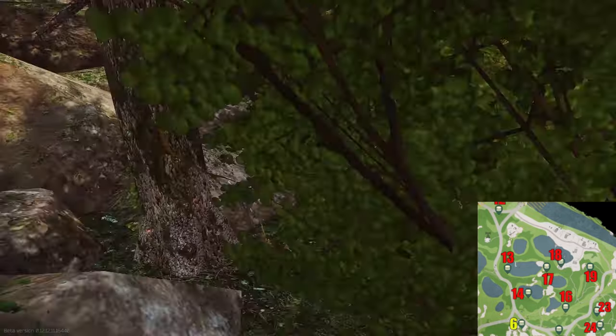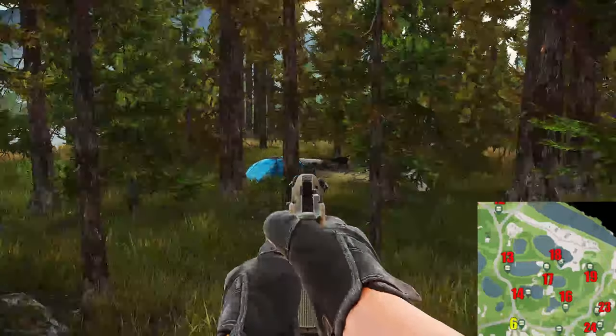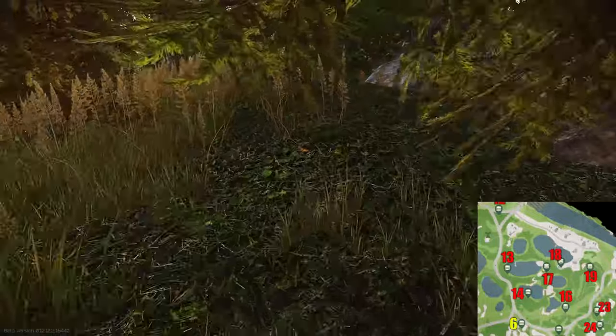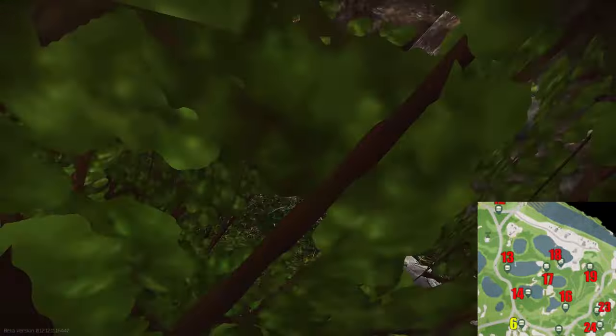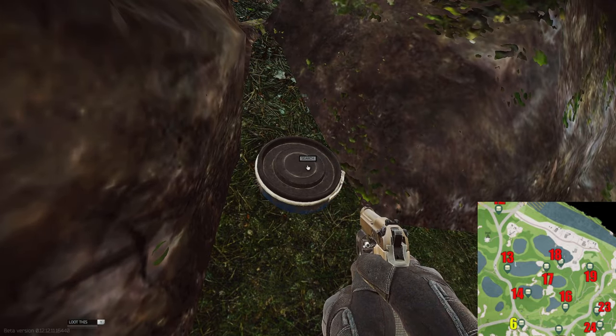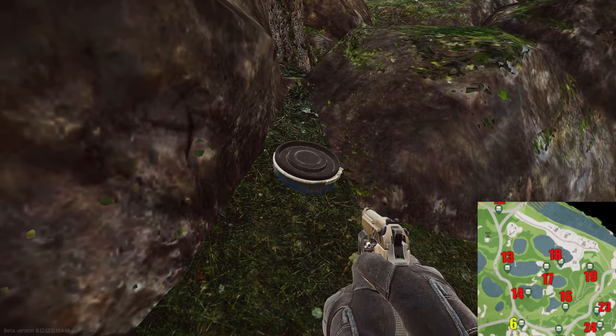If you come too far this way, you'll see a campsite. If you see that campsite, you've gone too far, okay? And then just turn back around, and you'll find the stash. You will find it. If you don't find this stash, tell me. You're going to find the stash, don't worry.